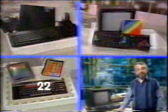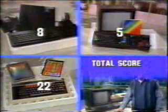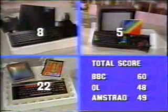Amstrad is an even more recent arrival than the QL. The same search through PCW found 10 items, plus some AmSoft programs. The number of supporting products relates to the popularity of the machine and the time it's been on the market. Accordingly, we end up with 22 points out of 25 for the BBC, 8 for the QL and 5 for the Amstrad. This means that the BBC has now grabbed a clear lead from the relative newcomers. Let's see what the final tally was in the benchmark timings.